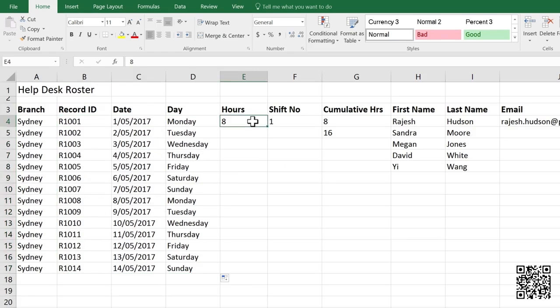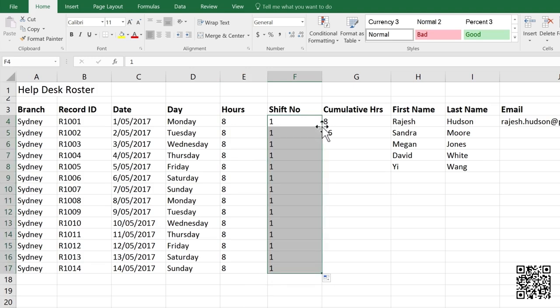Now each of my help desk shifts is 8 hours. So I just want to copy that number down. Let's see what happens when we double click the fill handle. There we go. That's interesting. So with days we get a series, but with numbers we automatically get a copy. Now I need to number my shifts for the next 2 weeks. I know that when I double click my 1, I'm just gonna get a series of 1s.